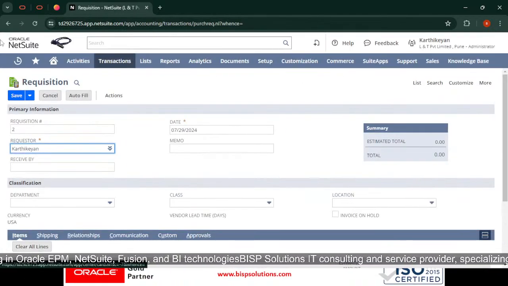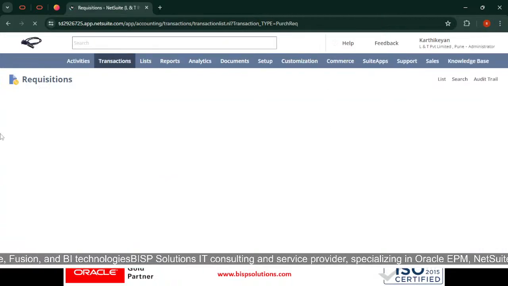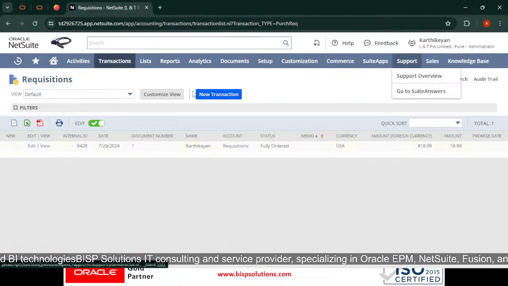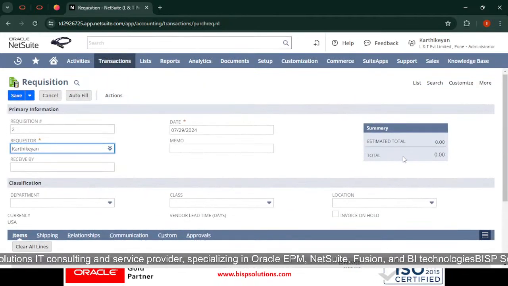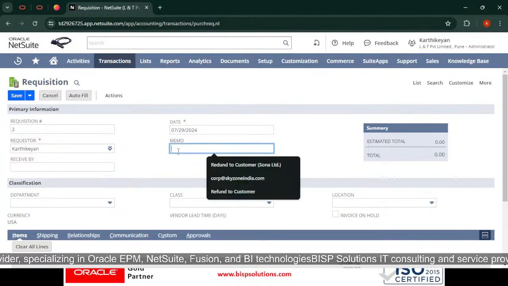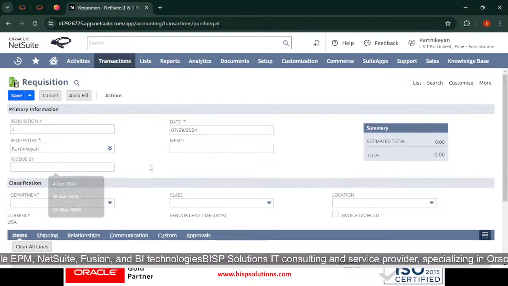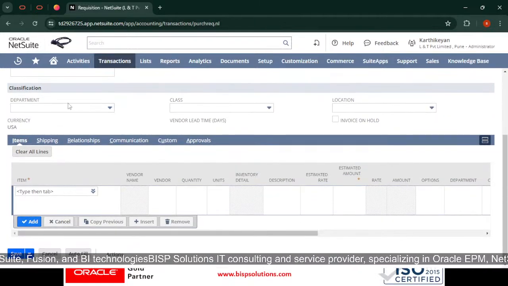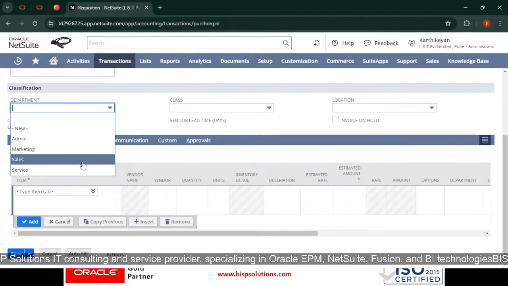This is a test environment, so you can see only one entry has been made. If you want to create a new transaction, you just have to fill in all the details asked here. Requisition number is whatever you enter here, then memo, then the date by which you are receiving the requisition. Classification is like department: admin department is asking, marketing department is asking, sales is asking.